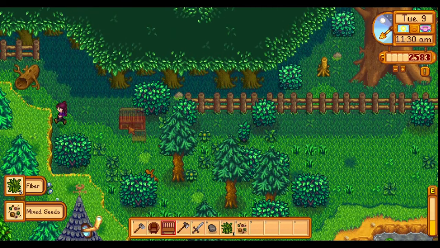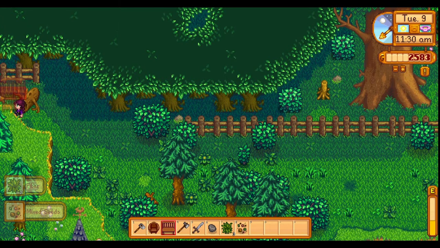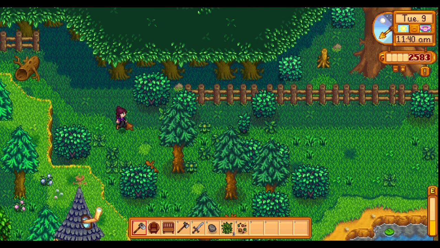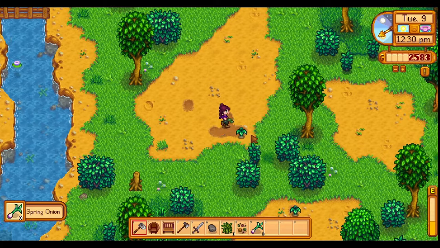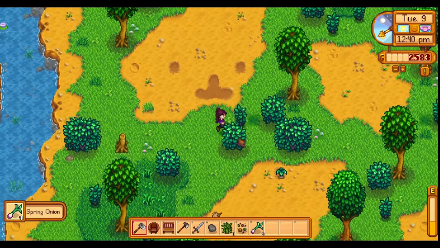Hey, some mixed seeds. Now, I don't think the bench will work. No, the bench does not work. But does the armchair work? No, they're both too big. So that is a downside of this cabin layout. But honestly, I'll take it. It's not that hard to get into little chair, and it's really not that hard to avoid going to the secret woods either.